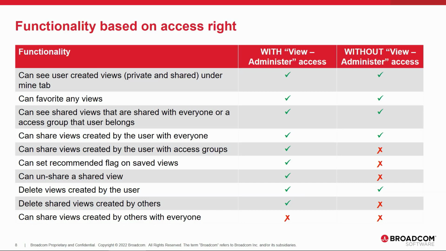All users will be able to share views created by that specific user with everyone. So this is the existing functionality where if I create a view, I can share it with everyone. The user can share views created by the user with access group only if they have the view administer access right. The user can set recommended flag on saved views only if they have the view administer access right. The user can unshare a view if they have the view administer access right.